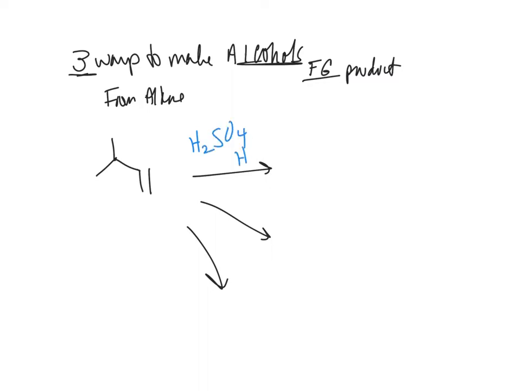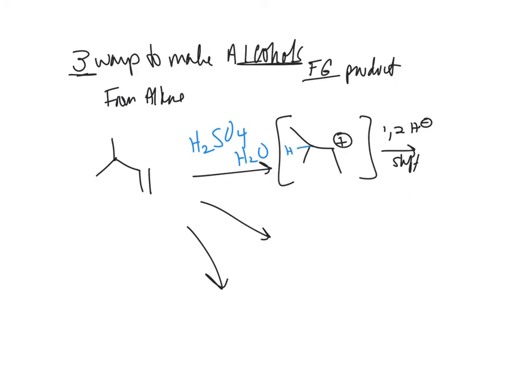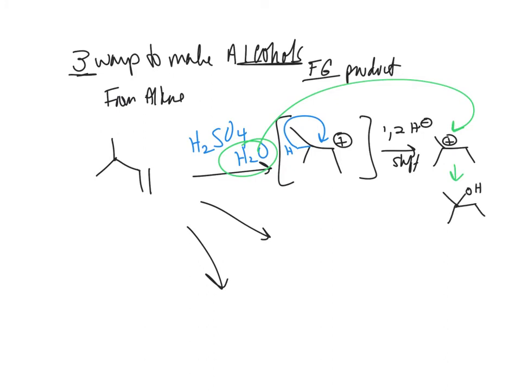If you add sulfuric acid and water to this alkene, it's always good to write your intermediate. You would get this carbocation intermediate, but then it would do a 1,2 hydride shift. So you would get a carbocation that looked like this, and then your water could add as a nucleophile, and you would get a rearrangement, Markovnikov. And this is a tertiary alcohol. You look at that carbon, it's bonded to that OH, and it's bonded to 3 carbons. That's a tertiary alcohol.